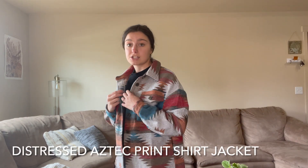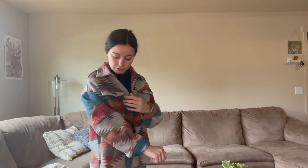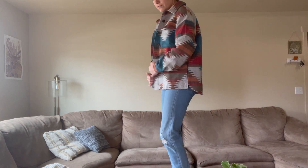Now I have this distressed Aztec jacket and I was super thrilled about this one when I went through their page. I saw many influencers have this jacket and I fell in love with it but never knew where to find it, so I was super stoked to get this one. It's super different from any other jacket I have — great fit, great thickness to wear just as a jacket by itself with a plain black shirt underneath. I love it, super casual and comfy. Cutest print ever — I love it.